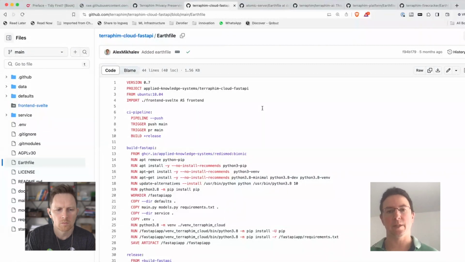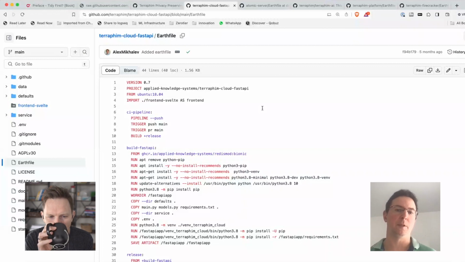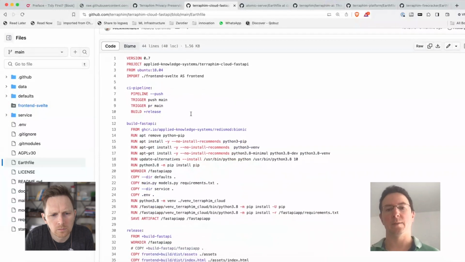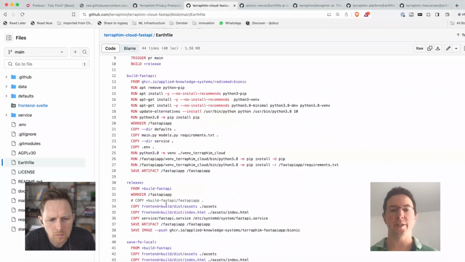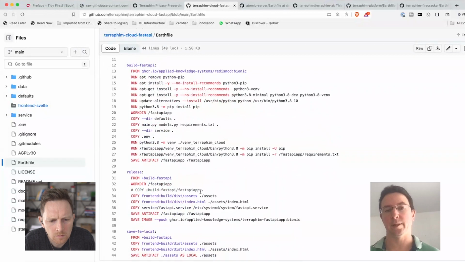I have a Python-based FastAPI backend, and I have a Svelte-based front end. So what I'm doing is building FastAPI, creating virtual environments for Python, and then for release, I'm copying the front-end assets into, again, a single Docker deployment image, which I then push into the GitHub repository.